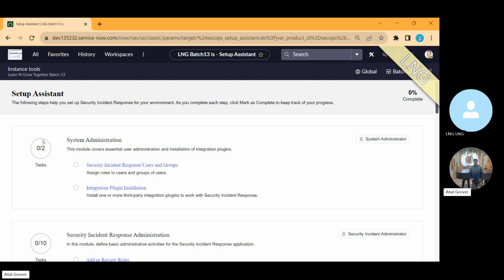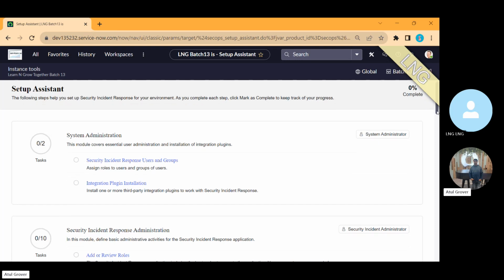In total, 5 major activities need to be performed. Out of these 5, 1 will be done by the system admin and the remaining 4 by the security incident admin. I'm repeating what we discussed on day 5 or day 6 when we covered the roles. That is the reason we have 2 roles here. Number 1 is the system admin.